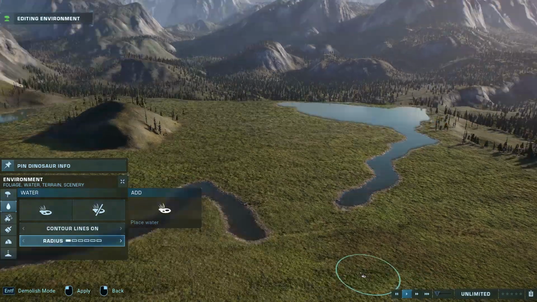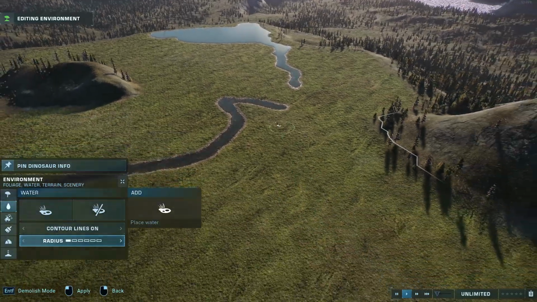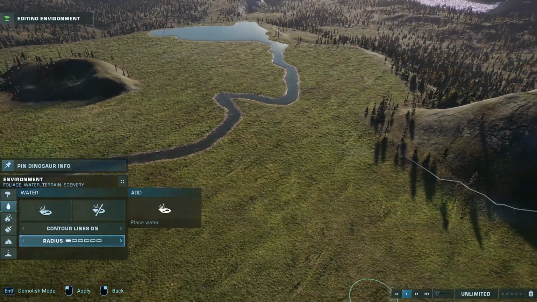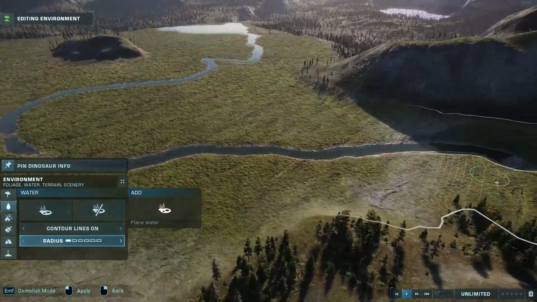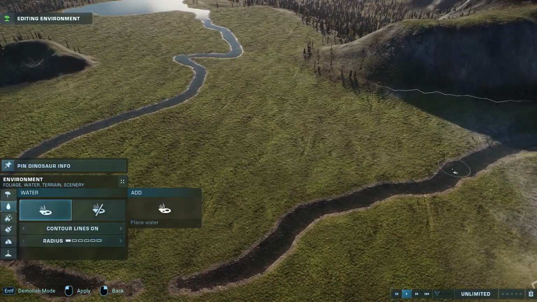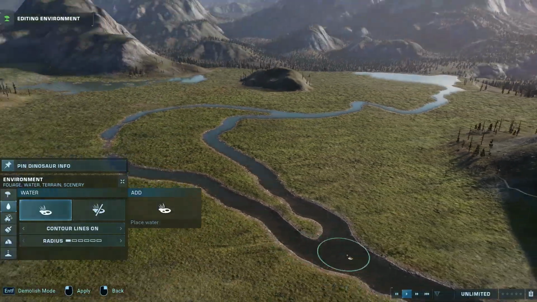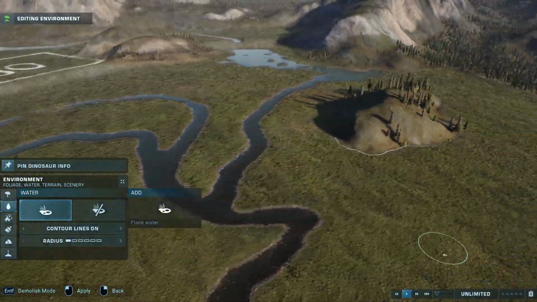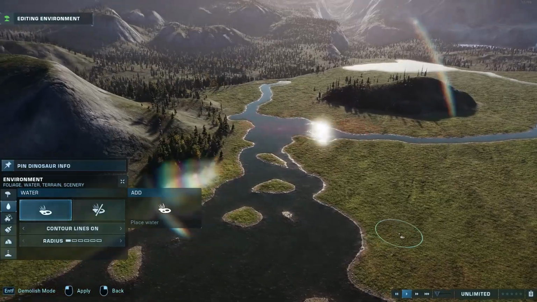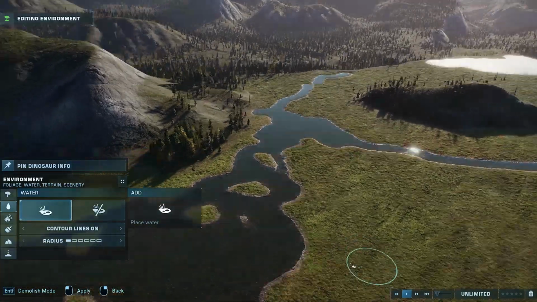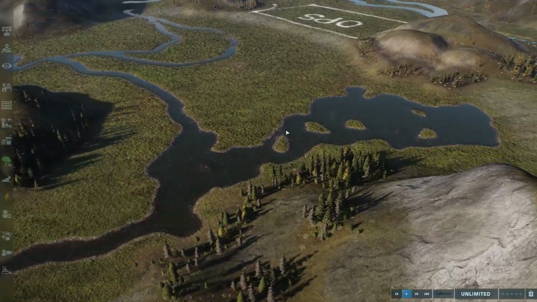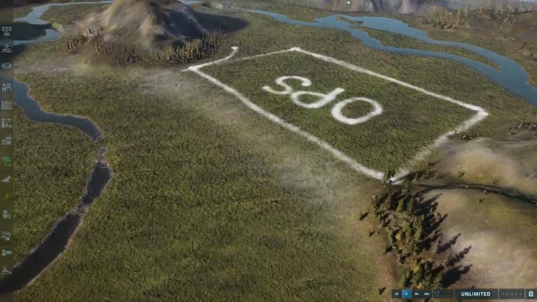Does this look convincing? Yeah, I think it does. With a little bit of imagination, you guys, we can pull it off, I'm telling you. All right. Just a few more rivers so we can create different habitats. Just a few water moments. All right, nice. So this is it. This is what I'm suggesting for us to work with.